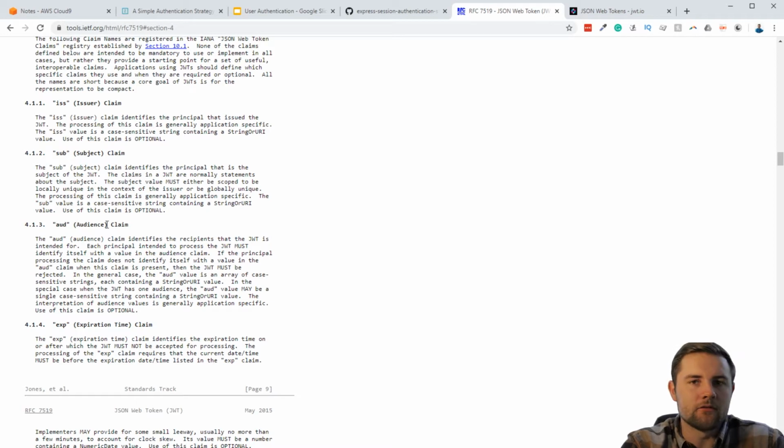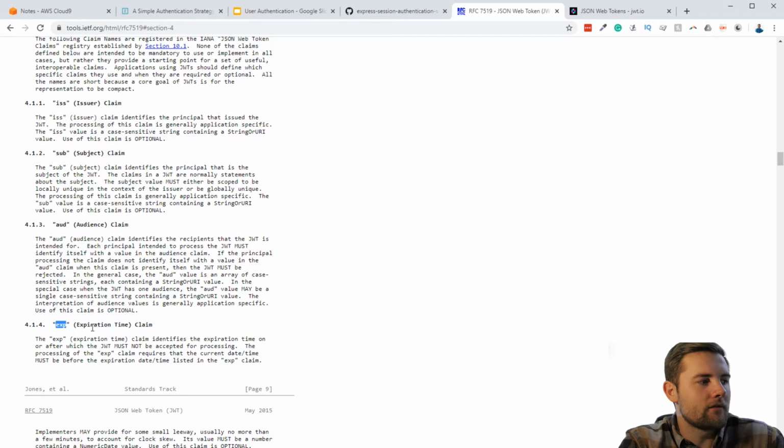So if Google issued a JWT token, they might put in the audience claim www.google.com, and if you attempt to use the JWT in a different context other than google.com, it's going to be rejected.